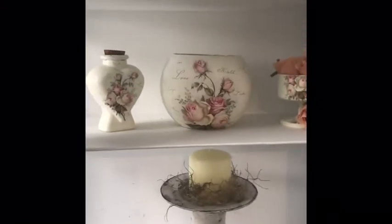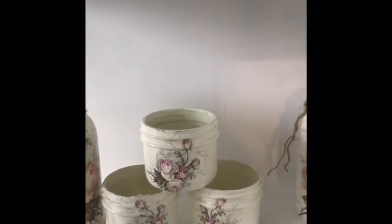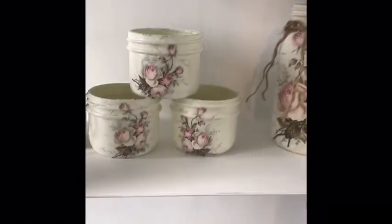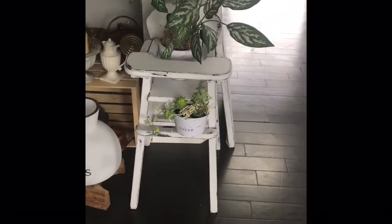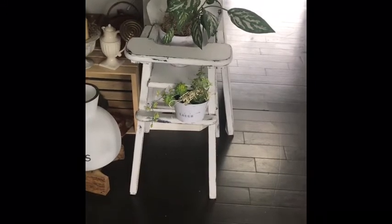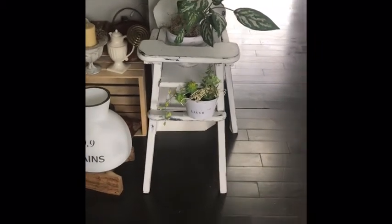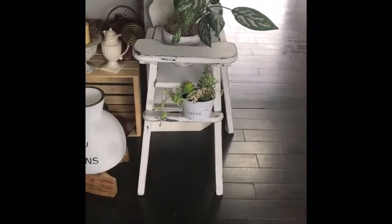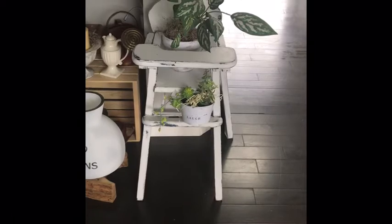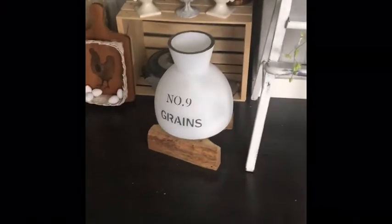One of my favorite decoupage pieces — mason jars and even the tiny little mason jars; those are so cute. This was a toy, a little high chair for a child to play with when putting their dolls in, and I've turned it into a shabby chic rustic-looking plant stand. I thought it was the ideal shape — so cute. It would look ideal in your home or in the hallway where you could put your keys. I love this one; it's one of the bigger farmhouse-style pieces I did.